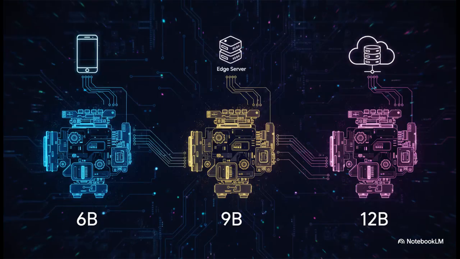So let's make this really concrete. Imagine you're a systems architect for a new math tutoring app. Your product team comes to you with a list. They want a snappy, offline model for the mobile app. That's going to be your 6 billion parameter model. Then they need a low-latency 9B model that can run on edge servers and classrooms. And, of course, for the premium users hitting your cloud API, you need the big one, the full 12B model. In the old world, congratulations. You're now the proud parent of 3 completely separate MLOps projects.